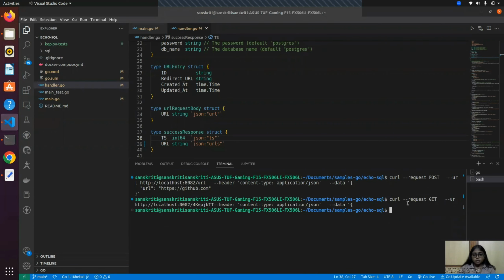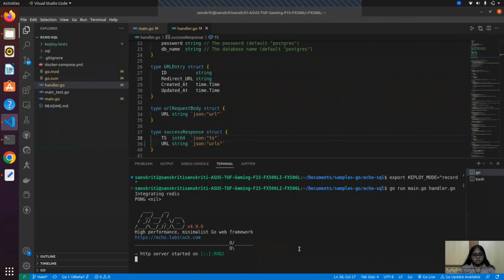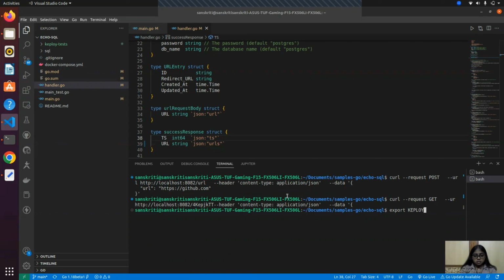So now we go back and stop this one and export the Keploy mode to test.